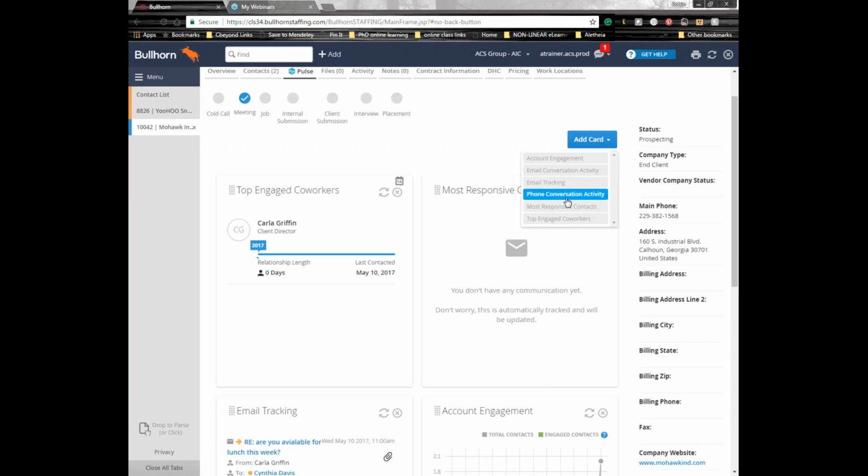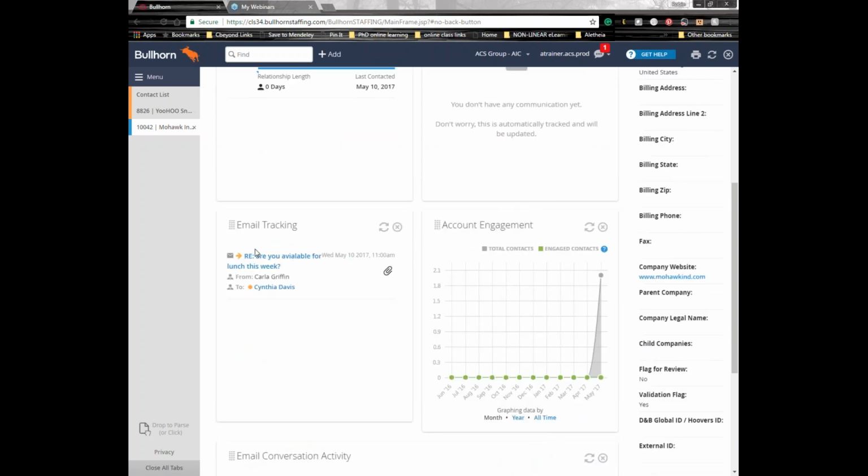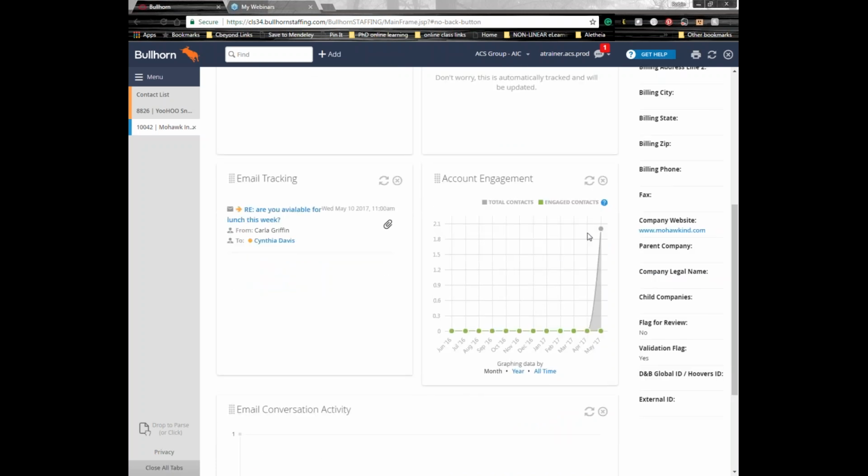Phone conversation activity. That's going to be nice whenever ShoreTel is integrated. Email tracking, right? You'll be able to see the emails that have been sent out, who they were sent to. You'll be able to open those records. You could open the email and see what the email says. And you can even see account engagement, right? So this, of course, is based on the email.